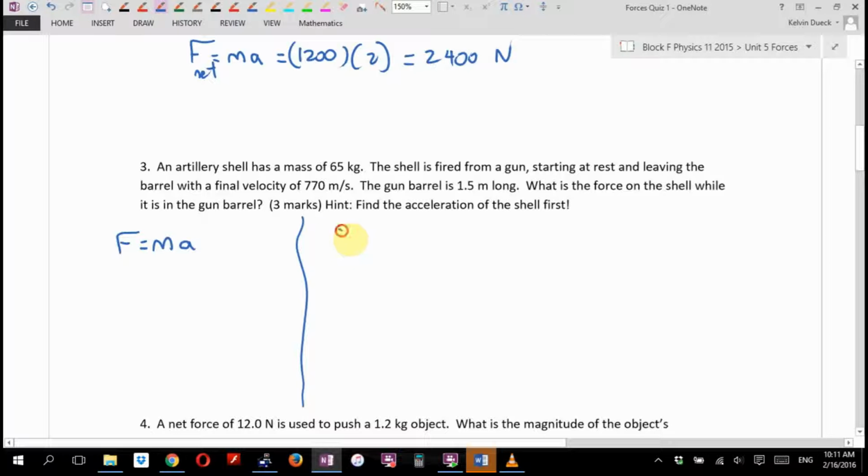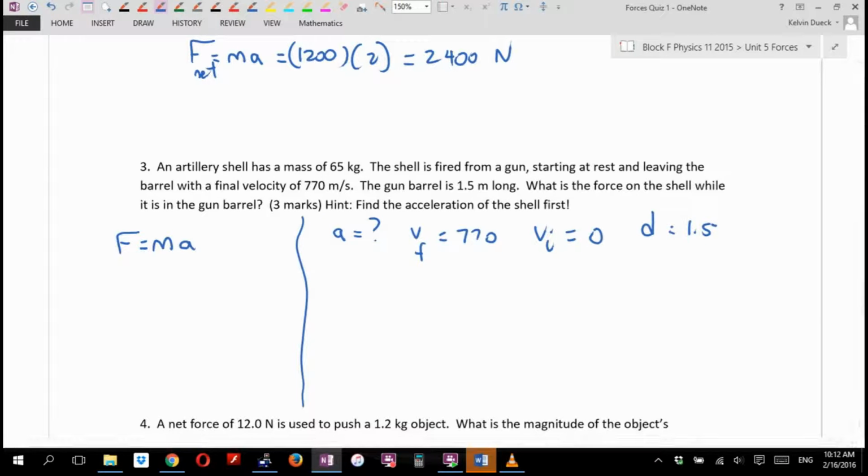So I'm going to go like this. A equals question mark. I drew a little line down my page. What else did they tell me? They did give me V final. You know what? For any artillery shell or gun or cannon, I know V initial. What's VI for anything that we fire? 0. Is that reasonable to ask you to know that? I think so. And what else did they tell me? Oh, D is 1.5. I think we're going forwards. I think we can assume D is positive.